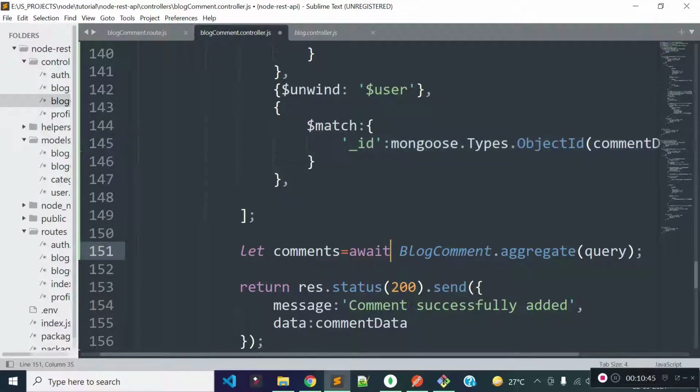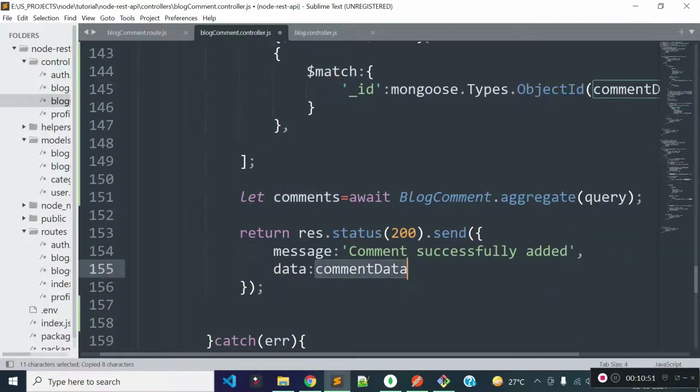And this aggregate method will return the data inside an array, so I'll return a JSON response with the newly created comment data, and I will provide the first item. Okay, because our aggregate method returns the data inside an array, I'll provide the data from our comments array at index 0.